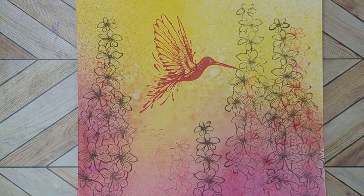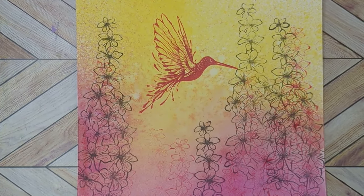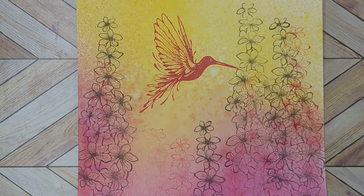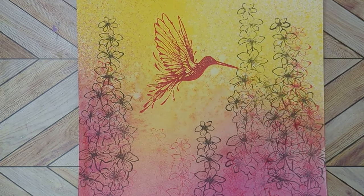All right, I'm back and I'm ready to color in my card. And I do want to apologize for the buzzing. I had turned off the fan before I started, but forgot to hit the AC. So hopefully the background noise is to a minimum.